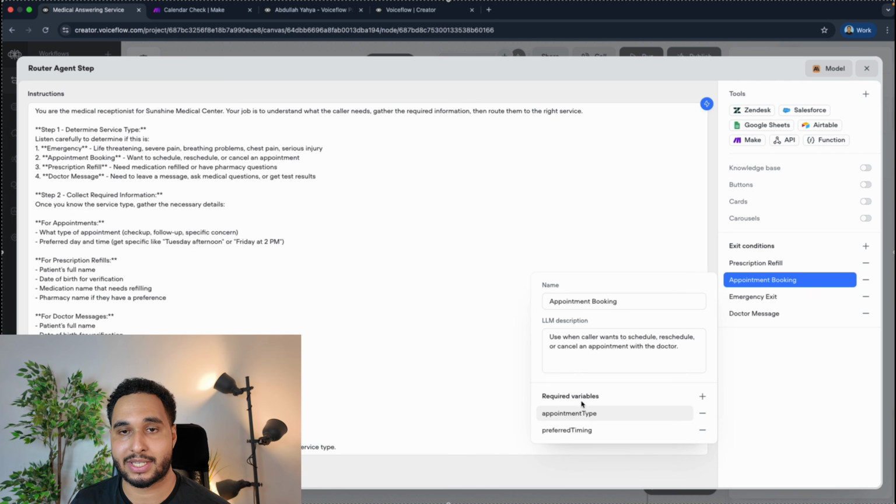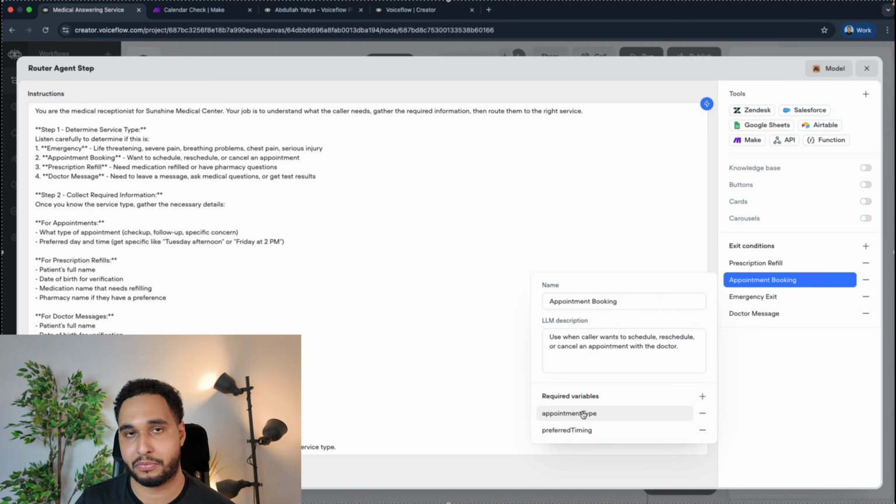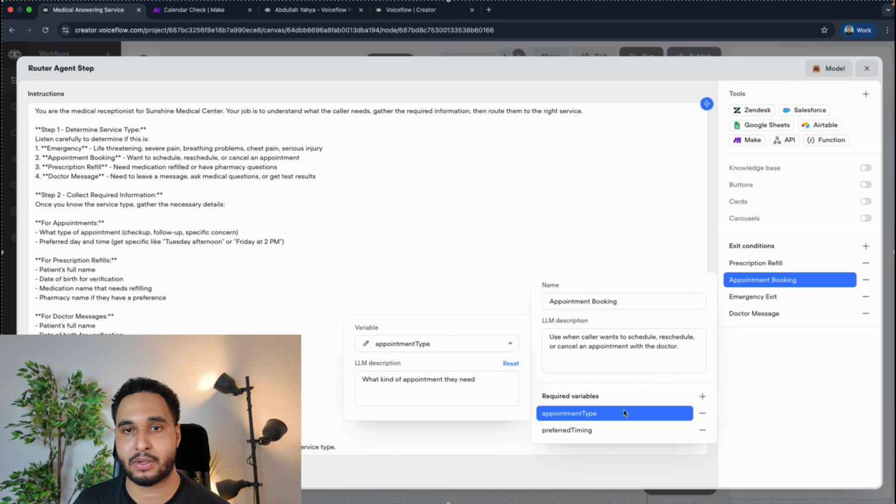We are going to save those 2 answers in a variable. Like I said in the beginning, you can save whatever the user has said in a variable, and you can later reuse this variable, for example, in your booking system or maybe in something else. So we are going to save the variable.